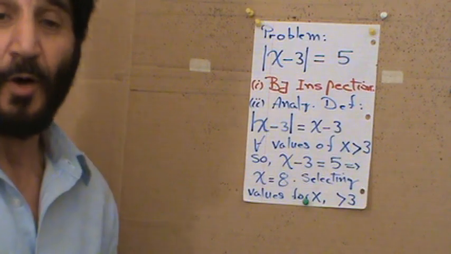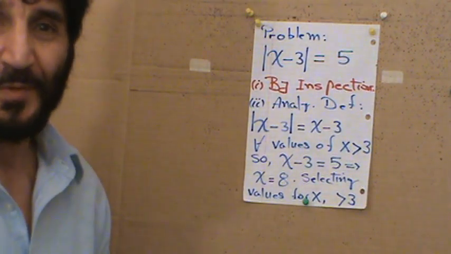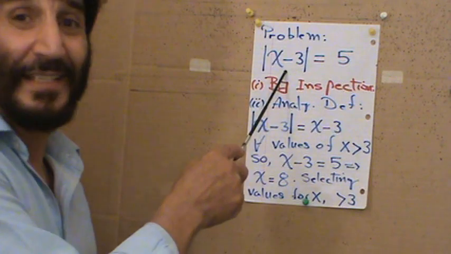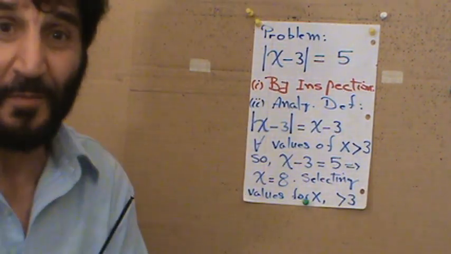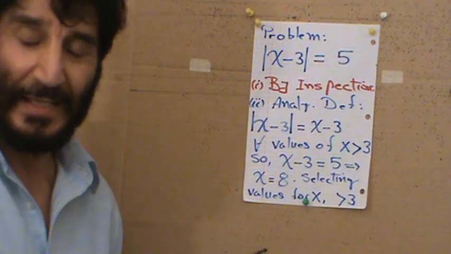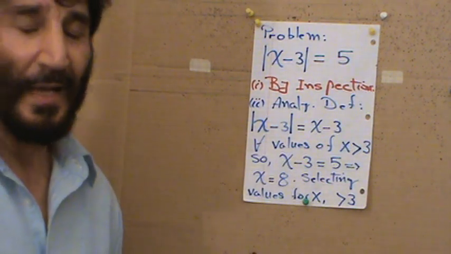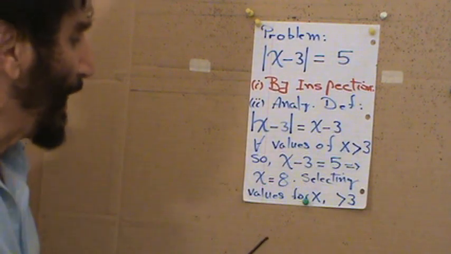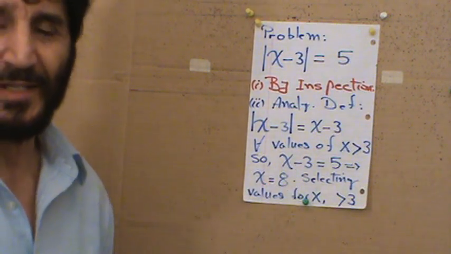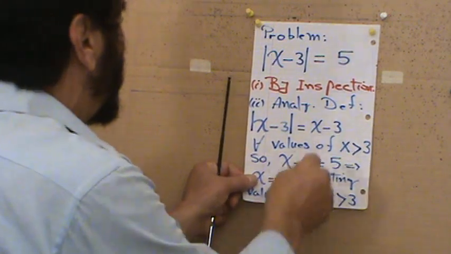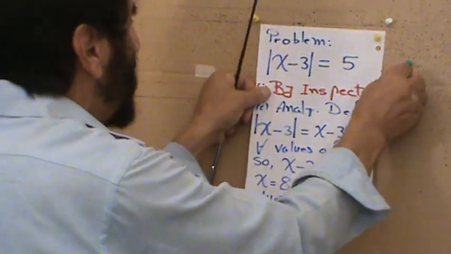So it's correct. Now, what about other numbers, like negative 2? If you put negative 2, negative 2 minus 3 is negative 5. Nothing wrong with negative 5 as long as it is in the jail of absolute value. But we want the output of it. So what happens? We multiply it by negative. Negative times negative 5 becomes positive 5, which satisfies this equation. You follow that? And then you can put it in set notation. In this case, there are only 2 answers, 8 and negative 2. So the set of solutions for this is 8 and negative 2 because it's an equality.